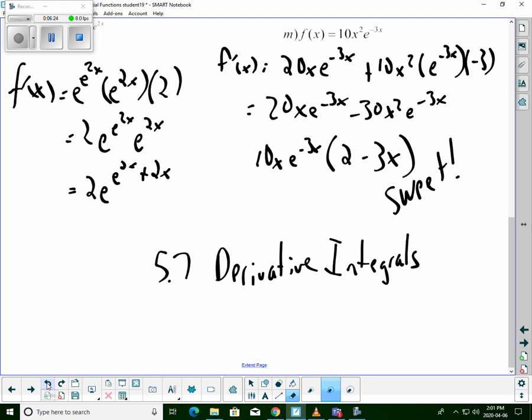And then, in your duotang, there's a sheet called, we'll be doing this quantity of sheet a couple of times, 5.7 derivative and integrals. The questions for that is 22 to 30. And again, if you're looking at these and it's like, I don't need to do that many, then don't do that many. But, those are the questions that I used to assign. Part 1.